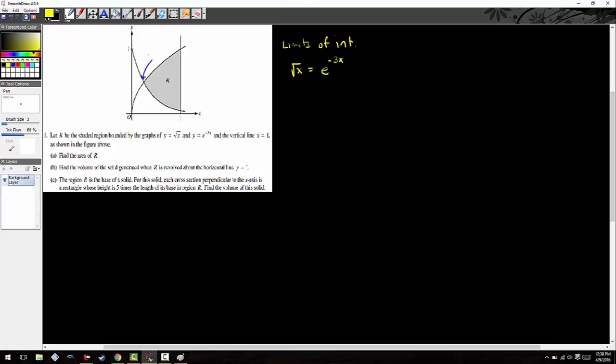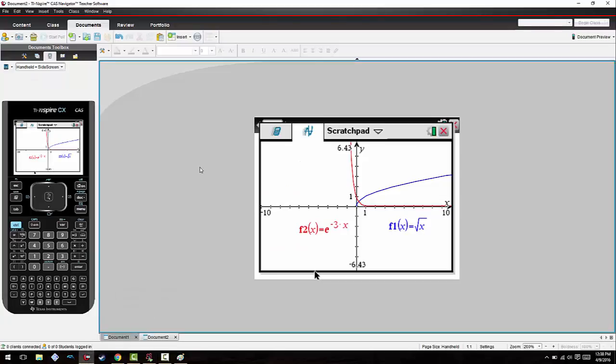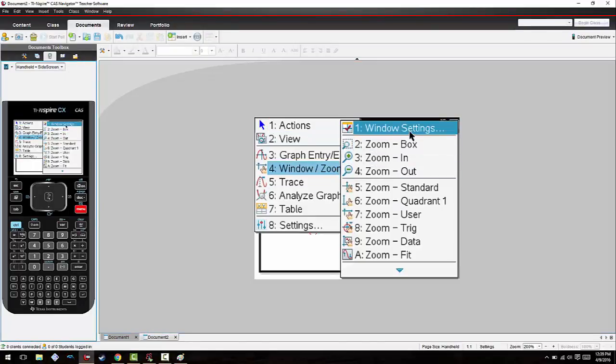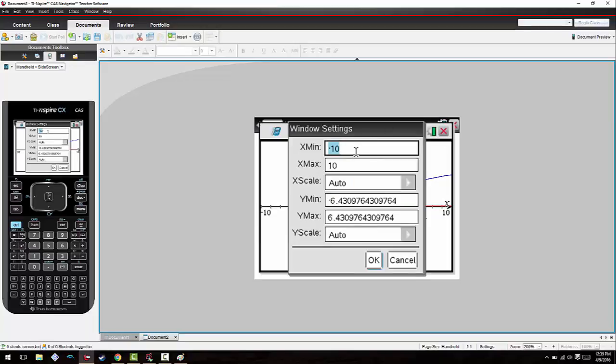You can do this a number of different ways. You can go ahead and punch it into your TI-Nspire, which is going to be right here. I personally like to graph them both, and I will go ahead and adjust my window. I've got my window settings here. I'm going to set my x min to 0, my x max to 1, and I'll set my scaling to 0.1. My y min, I'll set to 0 just because there's nothing that's going to go below that, at least nothing that I'm interested in.